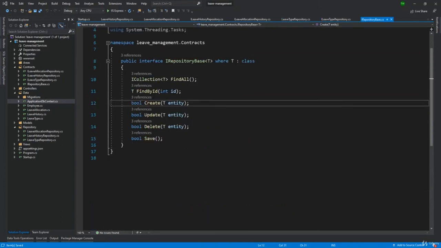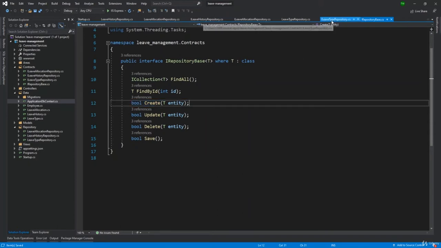Now we go on to a little bit more fun. So we go on to the create. This is when we're creating a leaf type. Somebody fills out a form, clicks save, and then the next page refreshes with the find all data. So the grid refreshes and whatever we just added gets displayed there. The create function needs to accept the data and actually put it in the database.